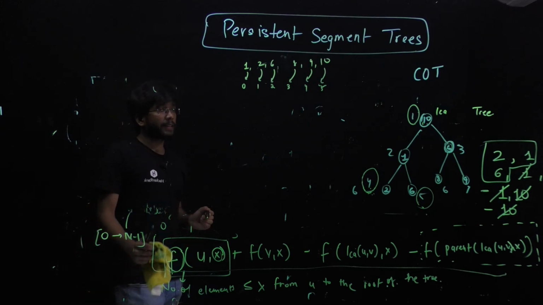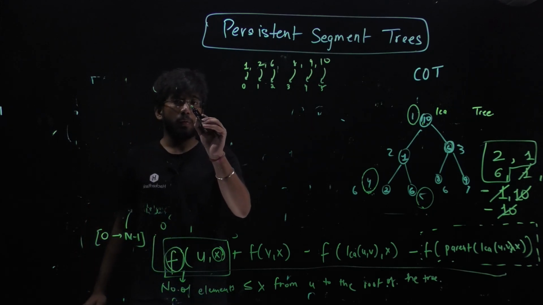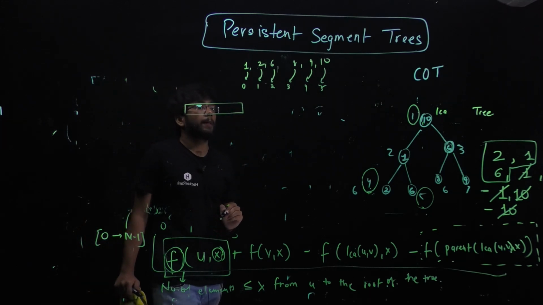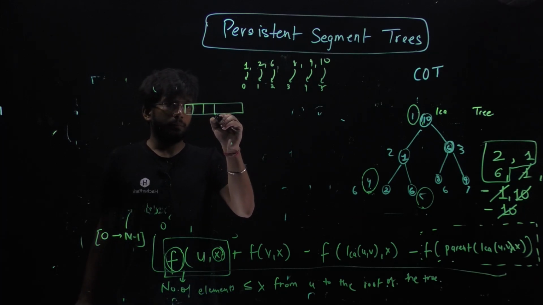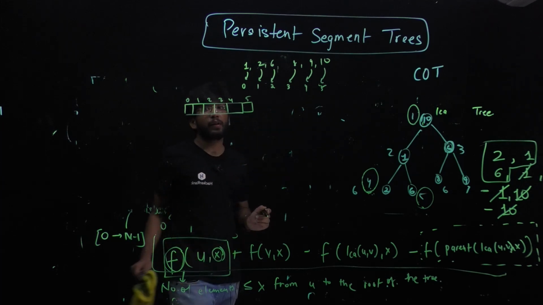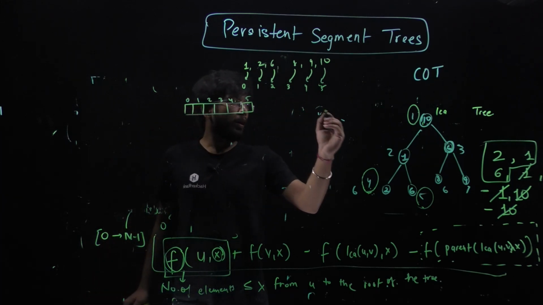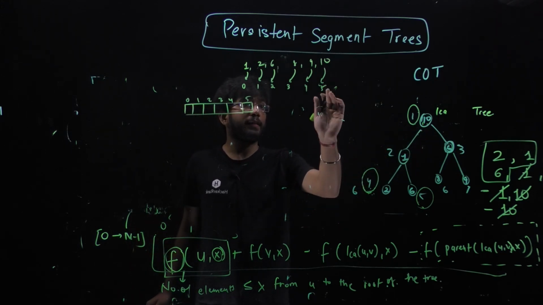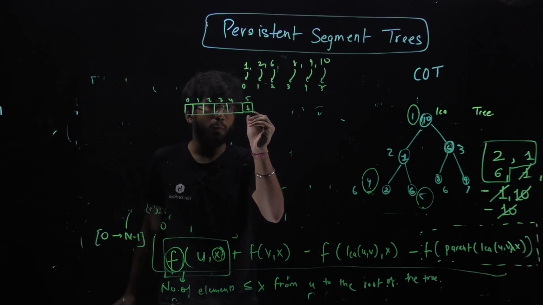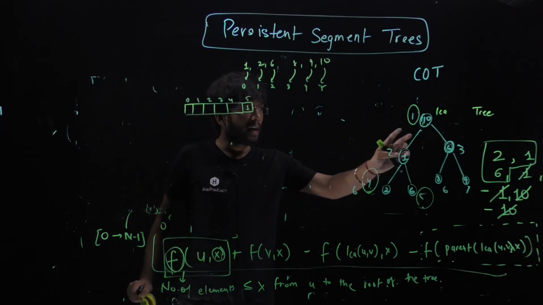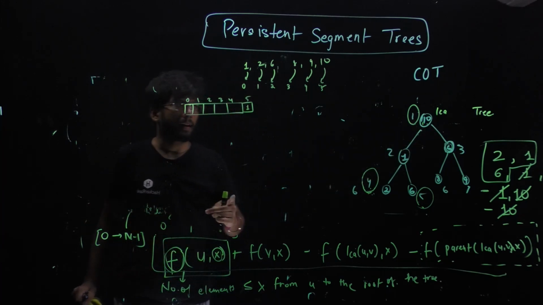So if we are to maintain a segment tree at each node, this is how that segment tree would look. Since I have 6 distinct values ranging from 0 to 5, and the first node contains the value 10 which is mapped onto 5, I'll mark a 1 over here. This is the array on which the segment tree up till this root node would be constructed.